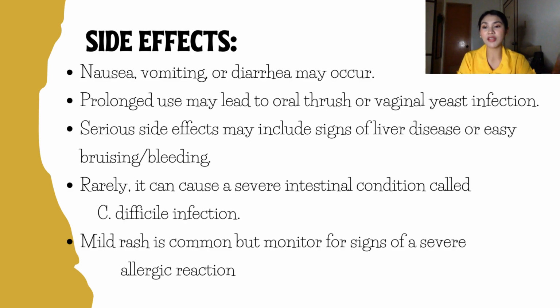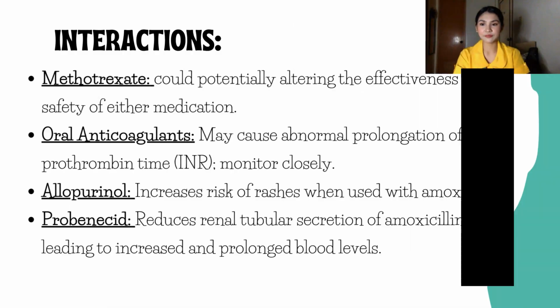Next we have the mild rash is common, but we have to monitor for signs of a severe allergic reaction. As we know, amoxicillin can cause a mild rash for some people, but in rare cases, it can trigger a severe allergic reaction with symptoms like trouble breathing or swelling on your face. So if this happens, it's crucial to get help right away.